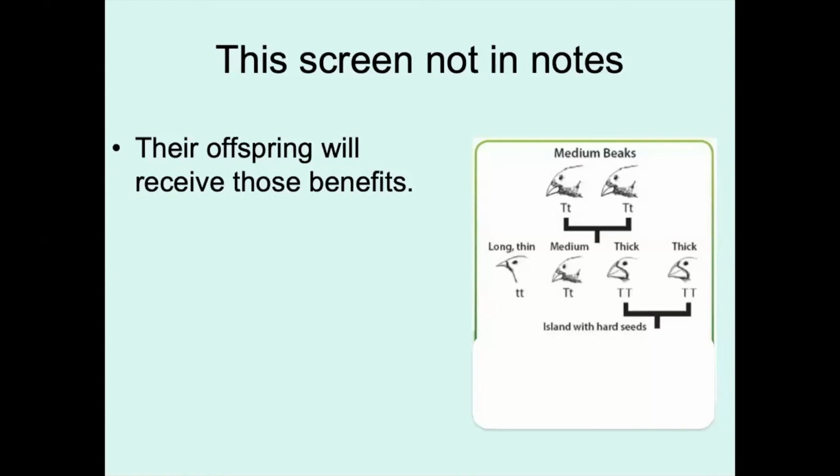So when these two birds have kids, it has three kids. It has these three kids right here. It has a medium beak, has a medium beak, but it also has a kid that has a slightly larger beak. Just like, you might be slightly bigger than your parents. That happens.